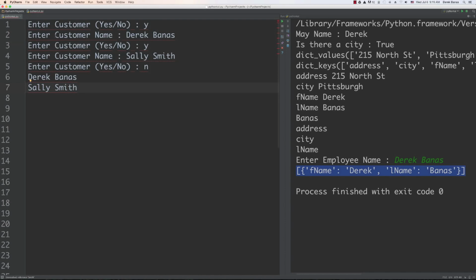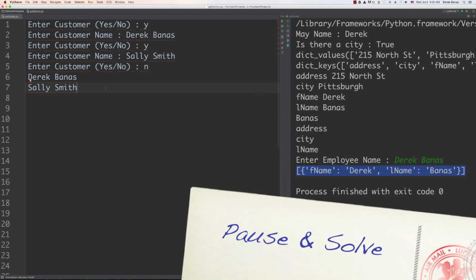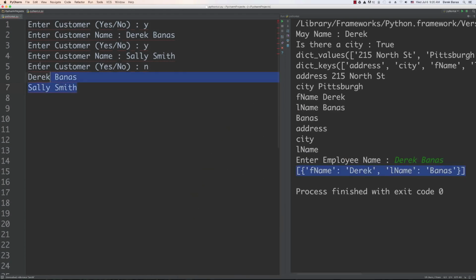Then if they decide they want to enter a customer name, you're going to allow them to enter it. It's going to ask you if you want another one, and the program is going to continue to run until they get to the point where you type in N, and then it's going to print out all of the new customers on the screen. So you know how to do this based off of what I covered in this tutorial and what I've covered in previous parts of the tutorial, so pause the video and give it a try. Otherwise, I'm going to show you exactly how I'm going to do it right now.